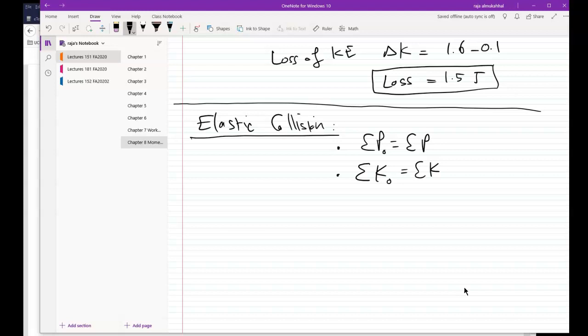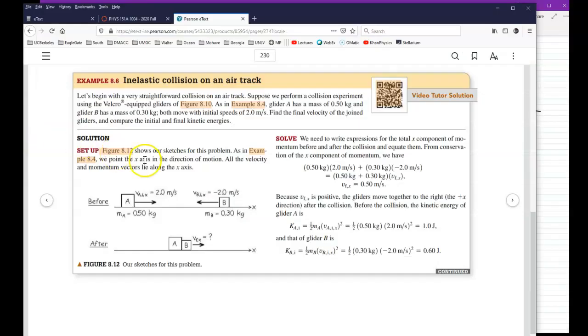Okay. And it is best to give you an example and show you how this all works, okay? So I want to start with example 8.9. This is a nice example. Maybe another problem from the back of the book when we start doing problems. So let me go to example 8.9, page 234.